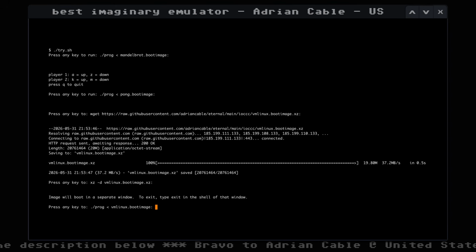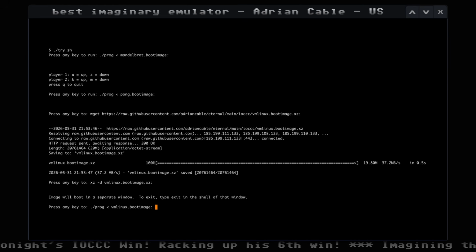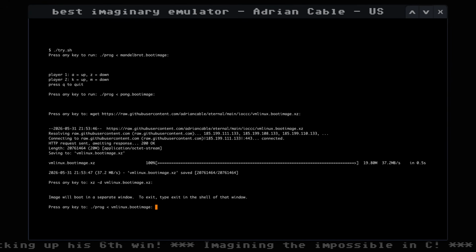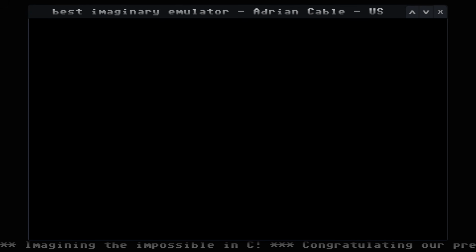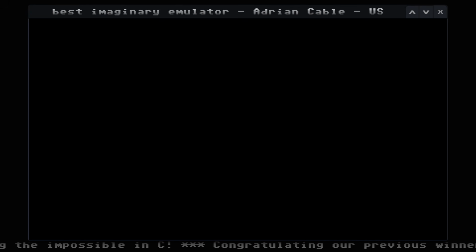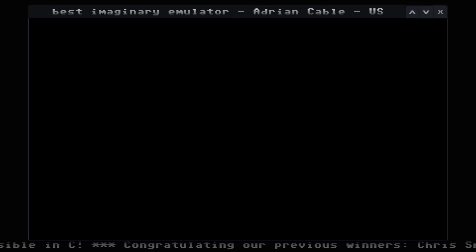But there's more. If you were to wget this thing called vmlinux.boot_image and uncompress it and give the program the vmlinux boot image, again that small program, reading from standard input vmlinux.boot_image, what will happen is it will boot. Waiting for it to do that.